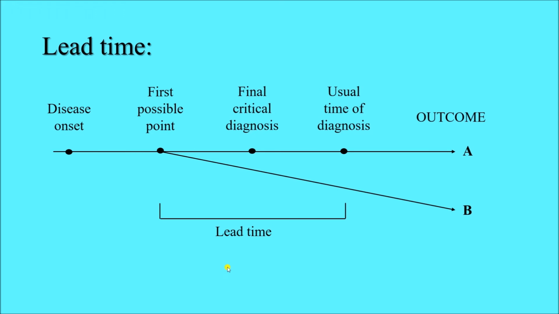If we apply different screening tests at regular intervals, probably we can diagnose a disease at the first possible point or immediately after that. So we don't have to wait until the usual time of diagnosis. The disease can be diagnosed at a very early stage, even before the point of final critical diagnosis. And if we can diagnose the disease early, there will be no permanent damage at the cellular level, and if treatment and management are started very soon, the disease will take a different course. So this is the concept of lead time.